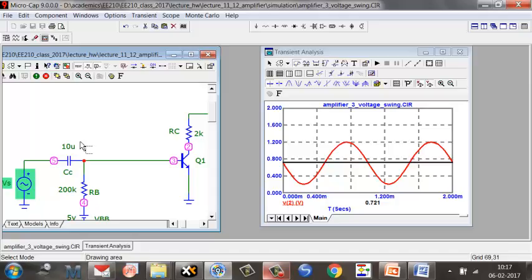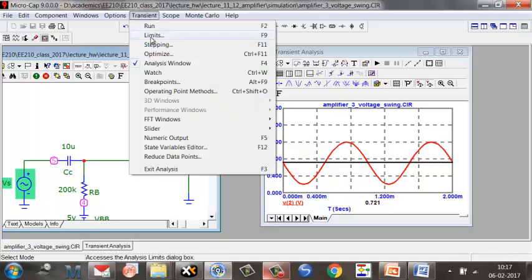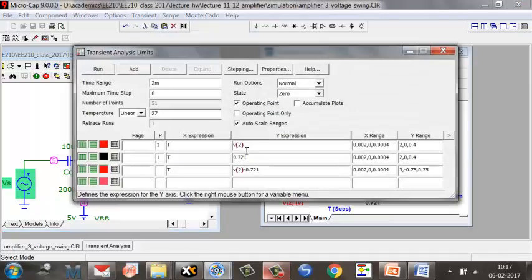All right, visually, does it look nice? For a sinusoid, you may be able to look and say whether the signal is fine. If it were a speech signal, how would you tell? So there are other ways of finding out. If you find that this is a reasonable sinusoid, this gives you the net voltage at 2. Let me plot, instead of net voltage at 2, let me subtract the bias point here. The bias point is 0.721. So instead of that, let me plot the voltage here and plot this one.